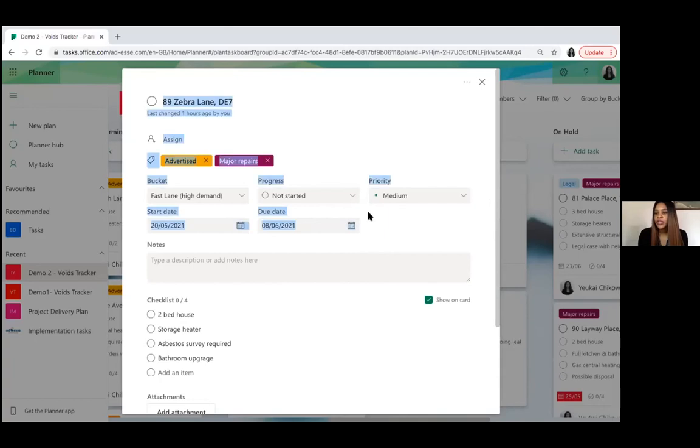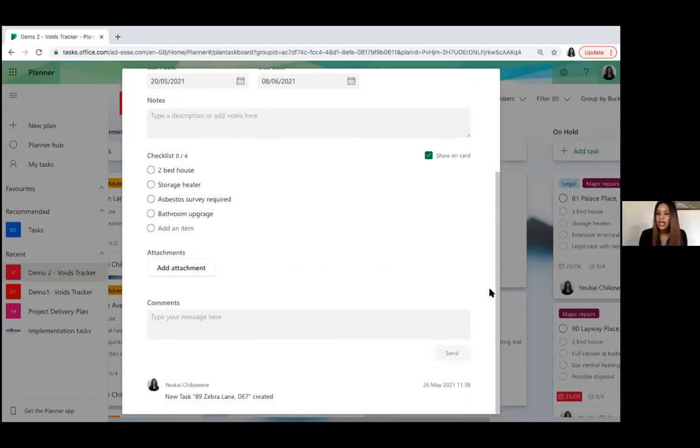That date will only change if there's a delay in works that need to happen, but that is captured during the day-to-day void tracker session meetings. So you'd have a meeting, and should that date change for any reason, it can either come forward or move back, but that is captured during your conversations, as well as by adding notes to this property tab, which you can do at the bottom.